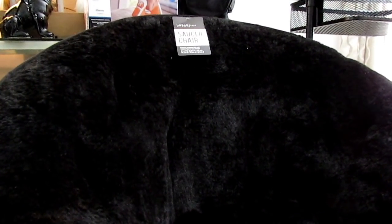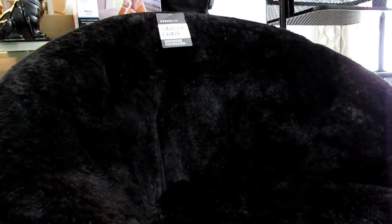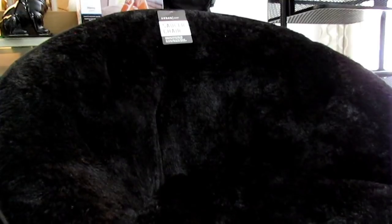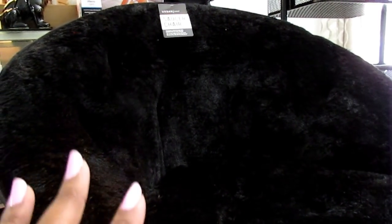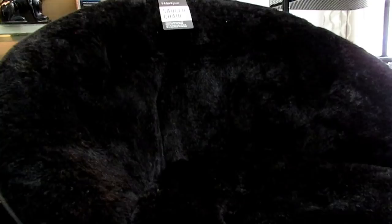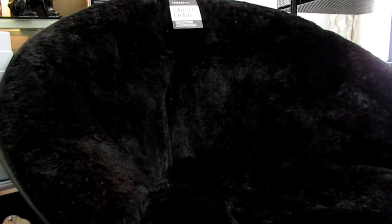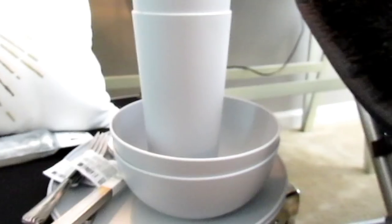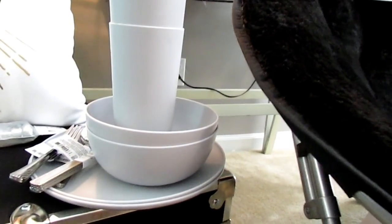I also ordered him a saucer chair. This one folds completely flat — my son Josiah likes this chair too. I probably should have waited because Aldi has one this week, but this one was $30, which I thought was a good price. I ordered it online and he can just fold it up. Sometimes you get tired of sitting at your desk chair or on your bed, so I wanted him to have another seating option.